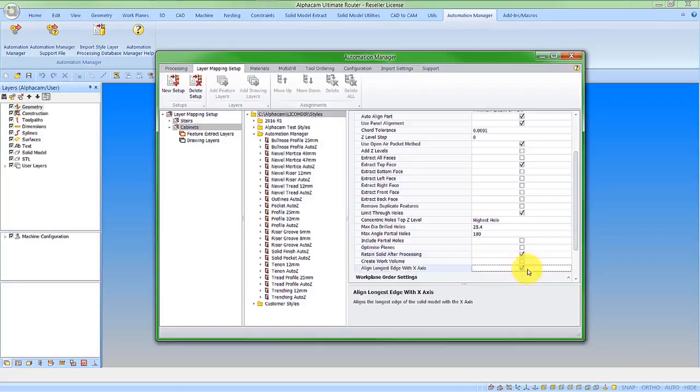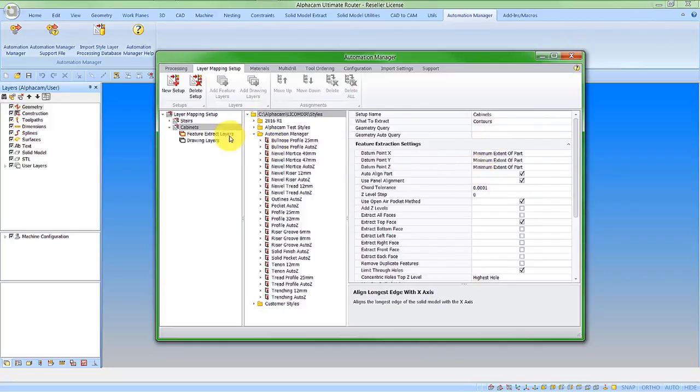This could be relevant for any reverse side machining. And I want all my parts to align with the X where possible. Obviously they're going to be nesting, so the parts will be rotated sometimes accordingly, but this is to do with the feature extraction settings if we weren't nesting, if we were going to process the parts. So when I'm happy with the settings there, that's fine.